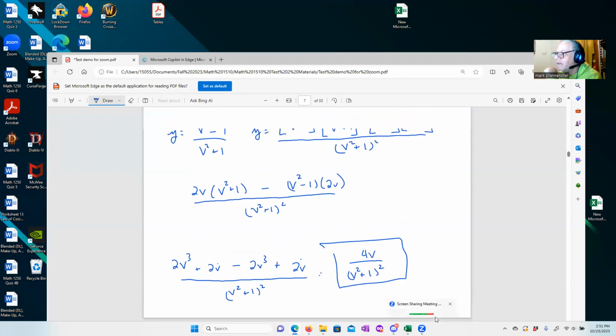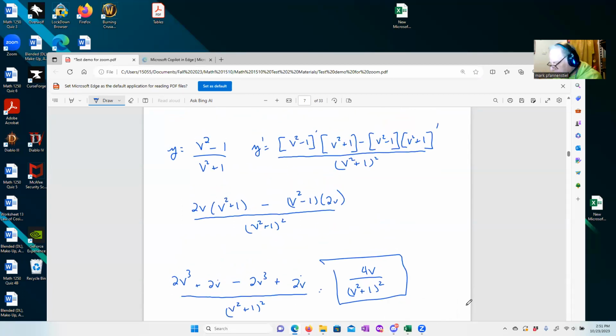So when you see hyperbolic functions, especially if there are logarithms inside of them, it's always going to be a good idea to see what's going on with that before you jump right in and start taking derivatives, because you're going to be left with a mess, especially if it says simplify. Whereas if you simplify first and then take a derivative, it's usually a much easier process for you.